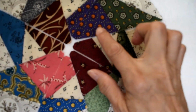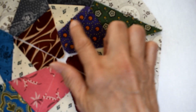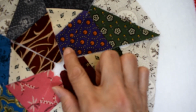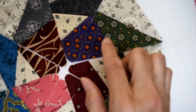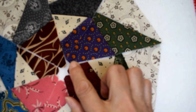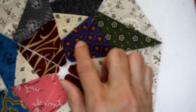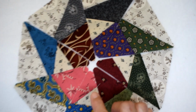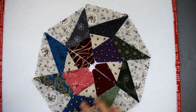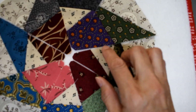I did want to point out too, as I had mentioned, we have this unit that will come together here to form a parallelogram, and you might have wondered, why wasn't that just one template with a Y seam? Well, now if you decide to reuse these templates, you can play a little bit with the block, and you could make this piece or this piece a different color, and that's going to give you another kind of shattered star effect in that center. So I wanted this to be versatile, and also we're avoiding that Y seam there.